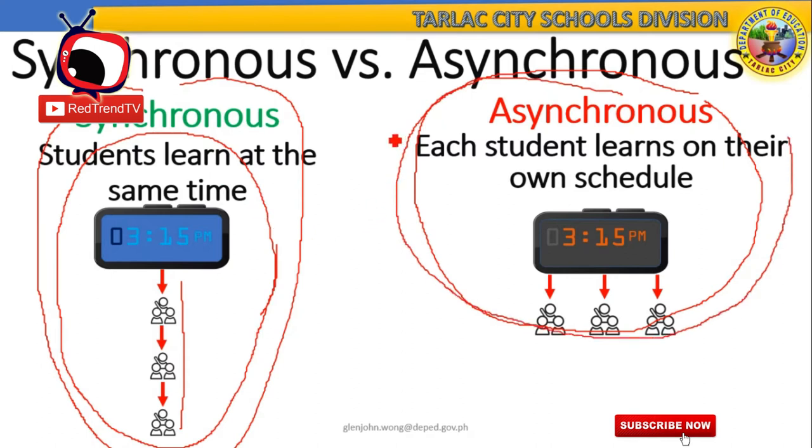Yung sa sarili nilang time and schedule, gagawin nila yung mga tasks or school-related tasks na binibigay po natin sa kanila. So asynchronous learning is when students complete work-related tasks in their own schedule and at their own pace, sa sarili lang pace. Example, by providing them modules, video assignment that they need to finish in a week, then submit it to us in their own time. So that's synchronous and asynchronous learning. So I hope you understood what's the difference between the two.